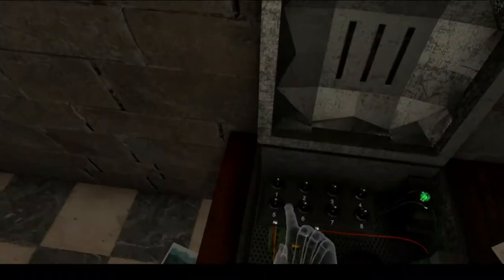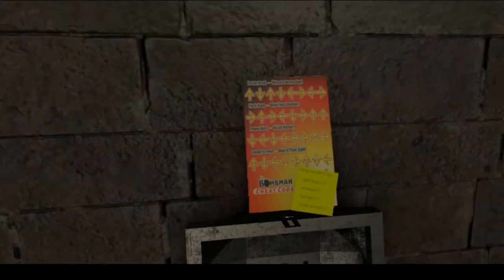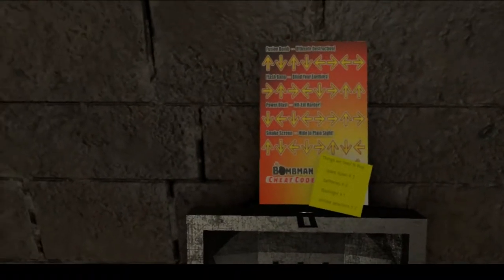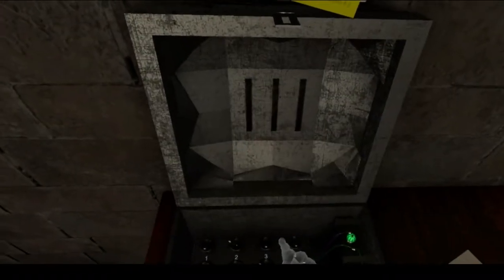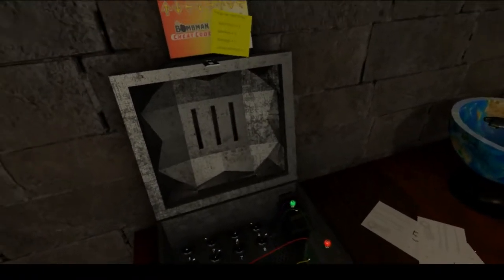Up, down. Up, down. Left, right, left, right. Up, down, down, left, right, left, right. So how do I put them in three times? Let's try batteries, which would be power: down, left, down, left, right, right, up, right, right, right. Up, right, nothing.